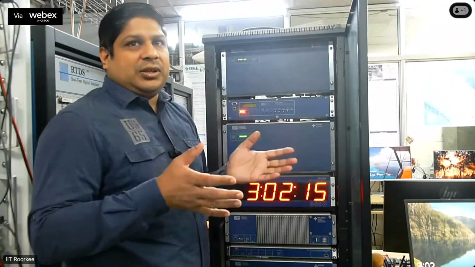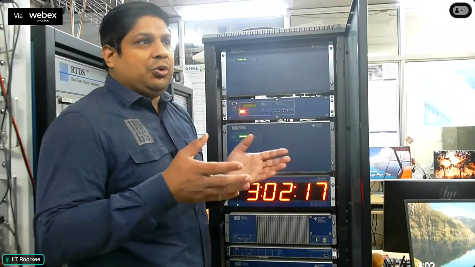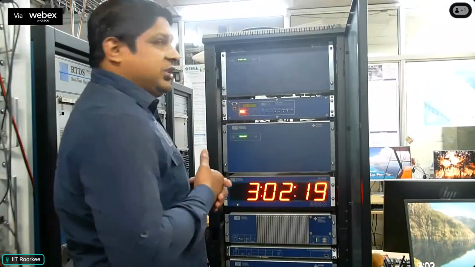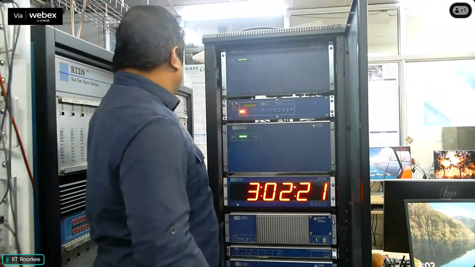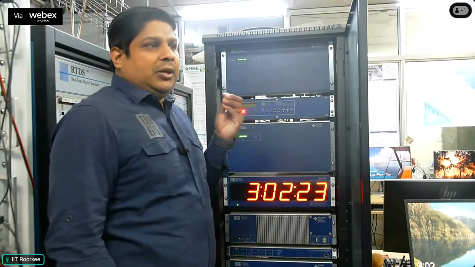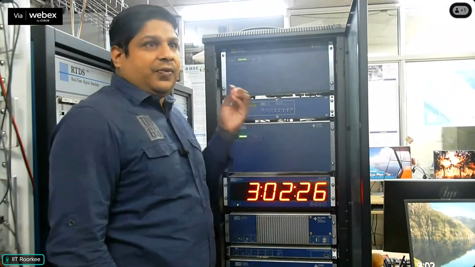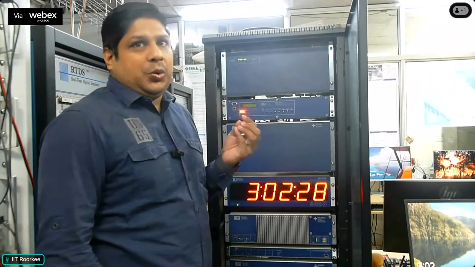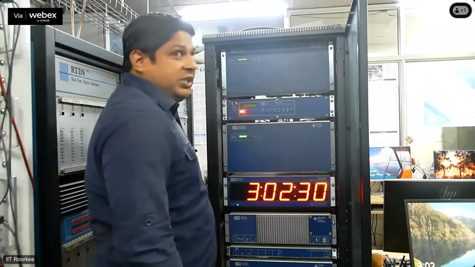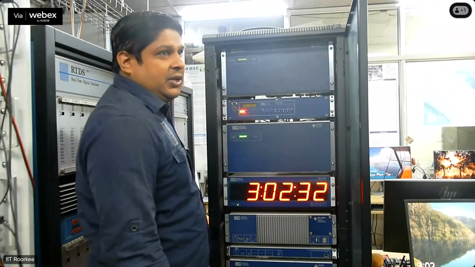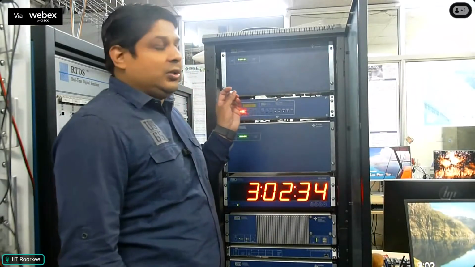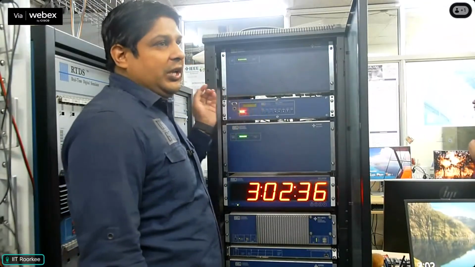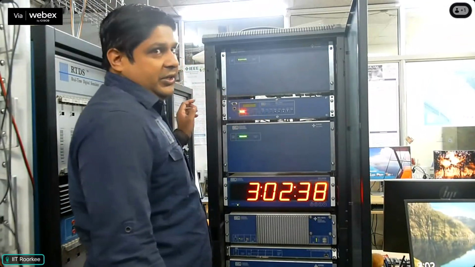Let's say in a substation, we have a PMU installed there. Using the CTs and PTs, we take the analog signals from RTDS using GTAO cards. It is also installed in this rack. Using the analog GTAO card, we take the signal out of the RTDS.